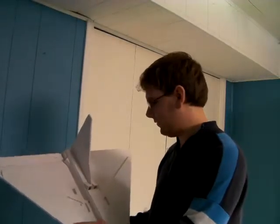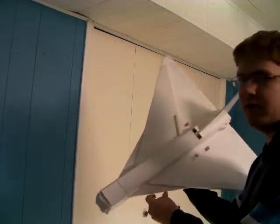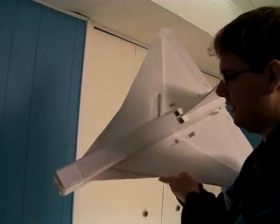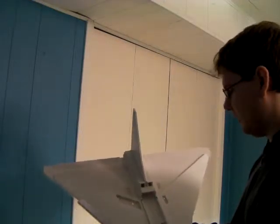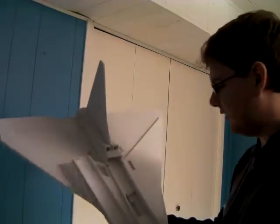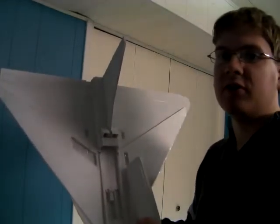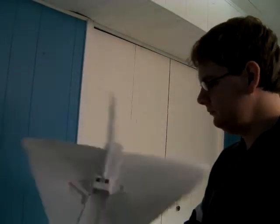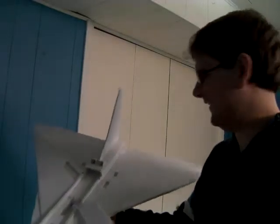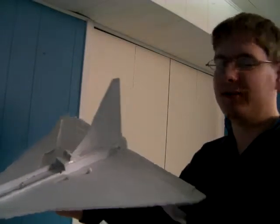Unfortunately the weight was a big problem. Let me show you what I did differently. Of course I had the longer fuselage with the wing fillets, so it looks kind of like an F-16 Falcon wing. It's basically the same bay design but a little bit better designed for the receiver. The servos went underneath the KF airfoil — I should mention that first. The KF airfoil is what gave it its stability, and it actually flew like an airplane. With this, the performance really improved. The problem was the weight.